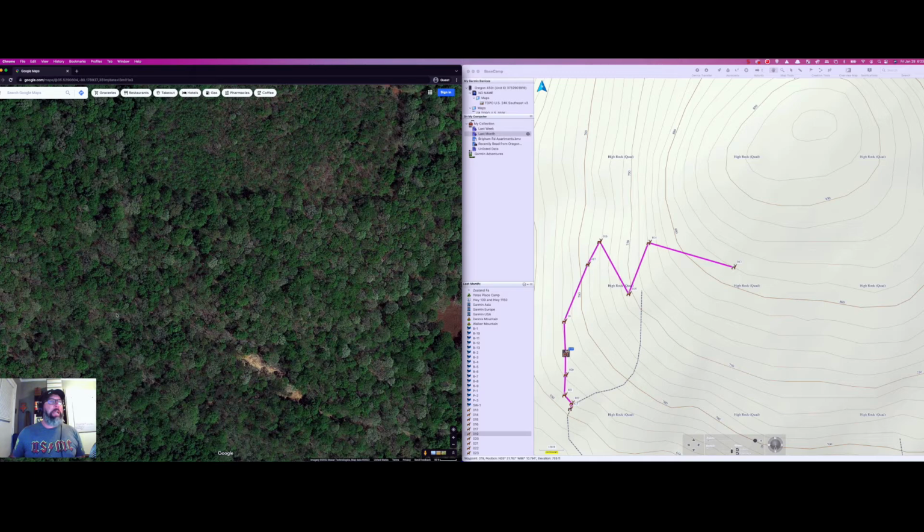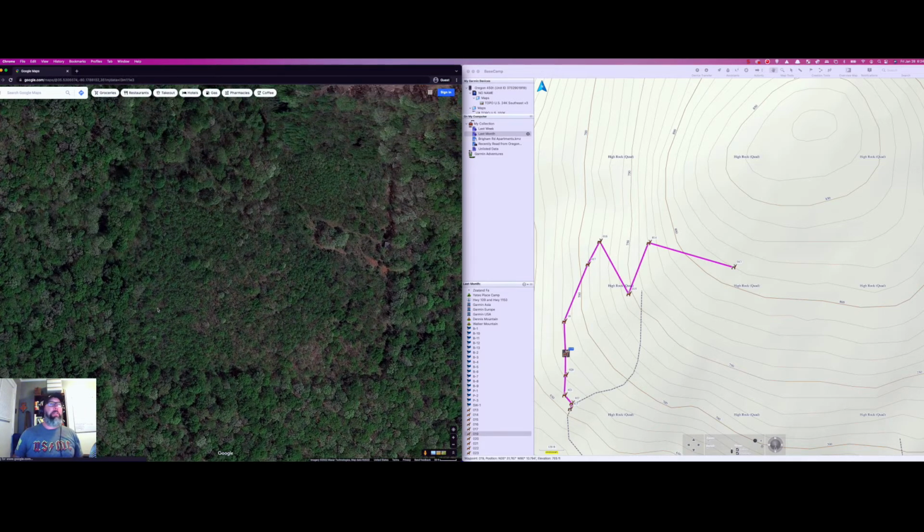But we follow this road back here, and I was able to walk this line back here and save some waypoints. And had we been able to get an easement, we could have cleared that area right there on the left side until we got to this property here, which was his, or the one he was going to buy. And then I said, okay, now we can follow a reasonable slope going up. I was looking to keep it below 10% slope going up, and then do a switchback, and then come around here and come on up to the property.